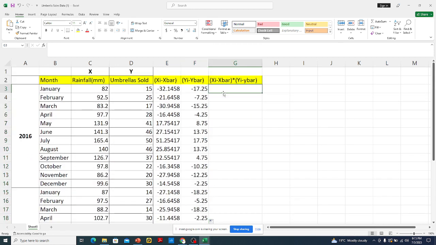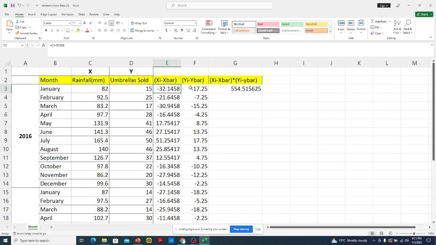Now I want us to multiply this. And remember, whenever we have negatives, we are going to get a positive value. Why? Because a negative multiplied by a negative gives a positive. So it will be this multiplied by this.